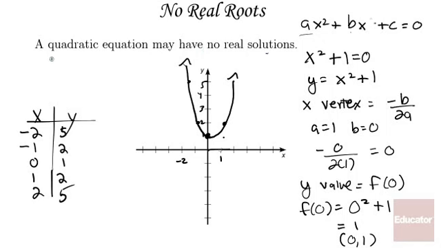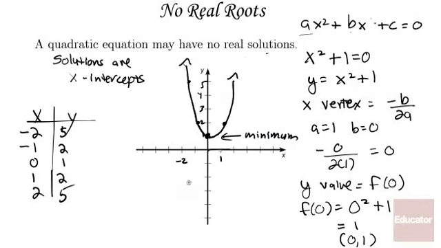Recall that if you're solving a quadratic equation by graphing, what you're going to find is that the solutions are the x-intercepts. You may have two distinct solutions. You may have one identical solution. Here, there is no x-intercept. This vertex is a minimum. Y is never going to go below that. And here, we have a y value of 1. In order to get an x-intercept, y has to equal 0, but it's never going to get that low. This is just going to continue upward. So in this case, there are no x-intercepts. There are no real solutions.